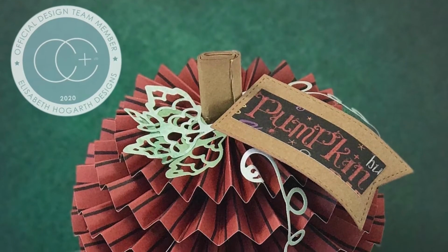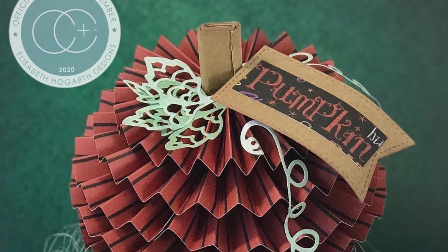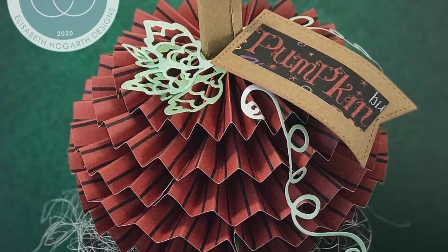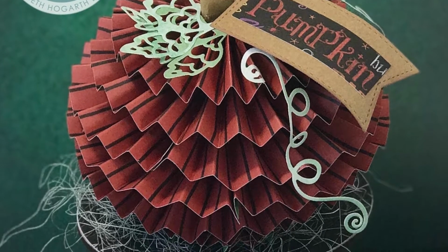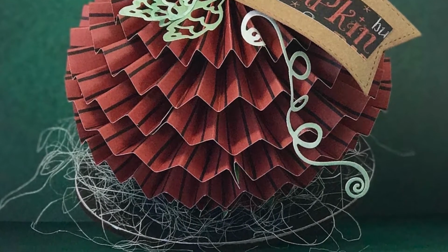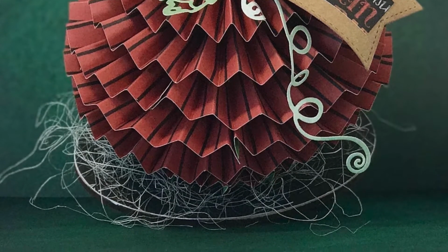Here is the original paper pumpkin that I made for the launch of Happy Haunting. I used those brilliant striped papers, but when they were gone, they were gone, and I did use a lot of them. But today I'm going to show you how to make the pumpkin, but the papers will look slightly different. So let's begin, shall we?